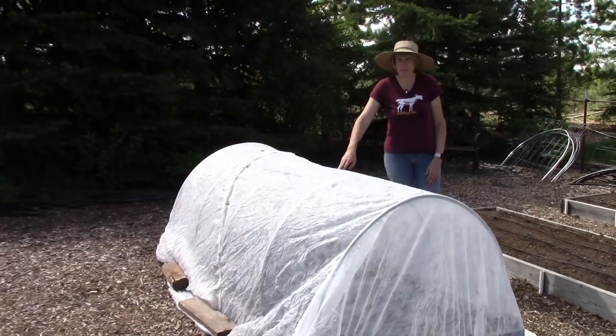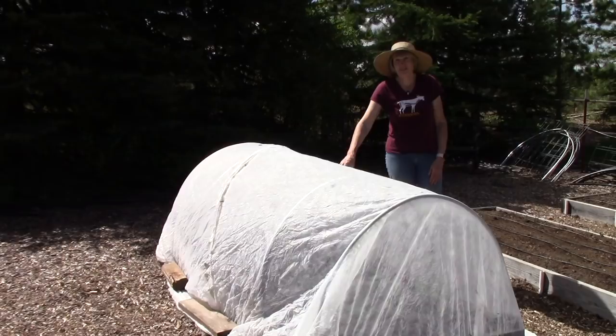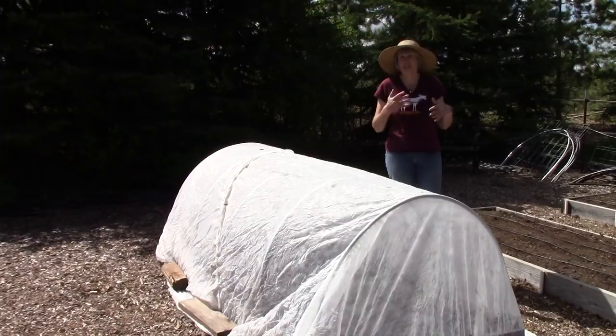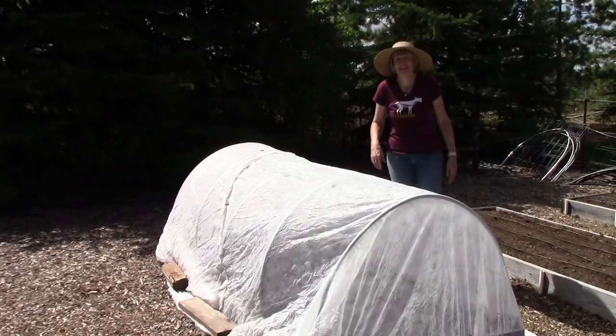The other thing is that both floating row cover and the tulle netting will last quite a while if you take good care of them. This definitely lasts longer than the tulle, I will say. And I think that's because after two or three seasons, because of the sun hitting the tulle netting all the time, I think it sort of deteriorates a bit. But with the floating row cover, if I ever get a hole in it, and even with the tulle netting, I just take a clothespin and close it together and the bugs can't get in. So that works really well.